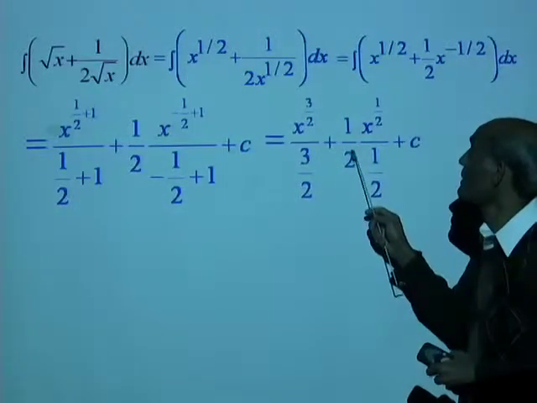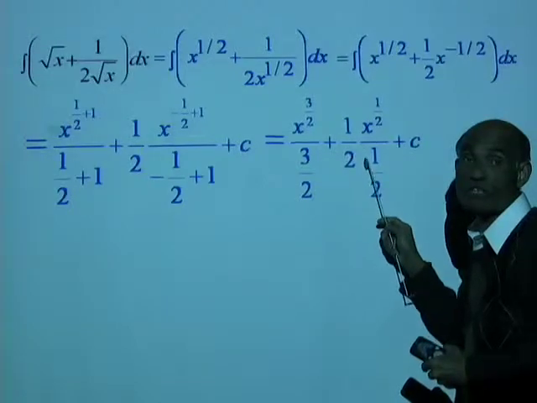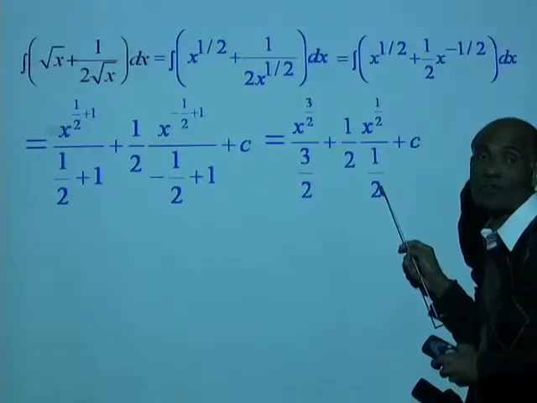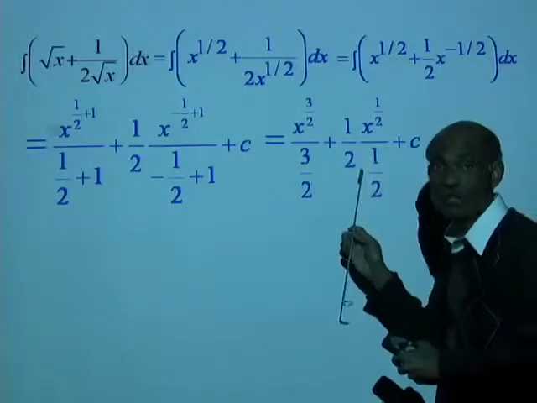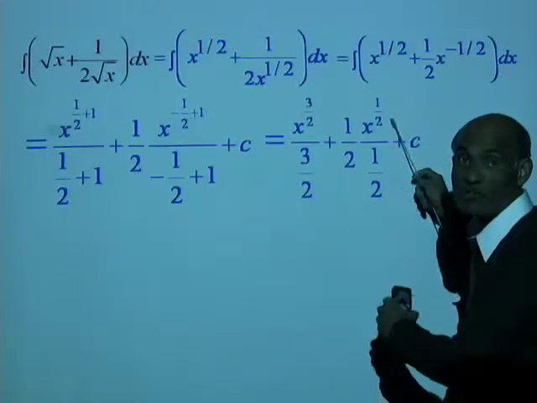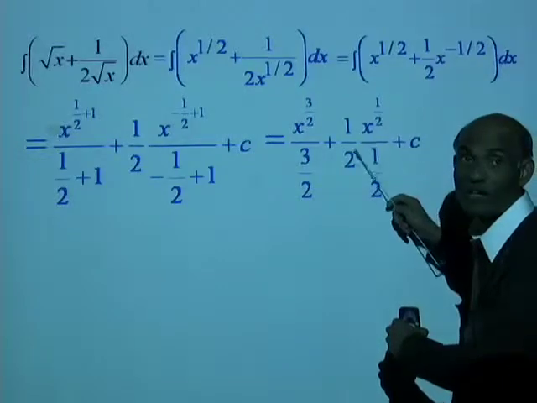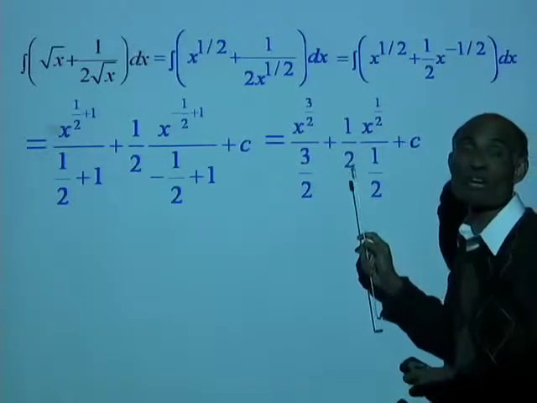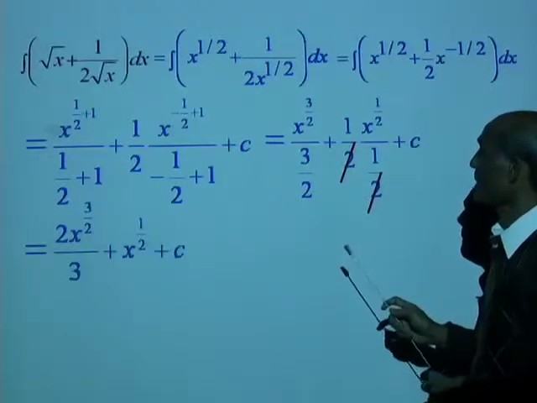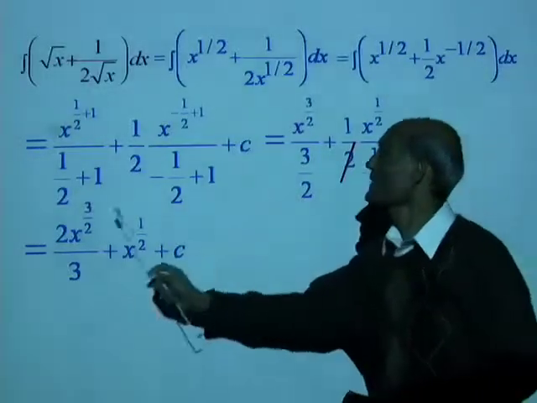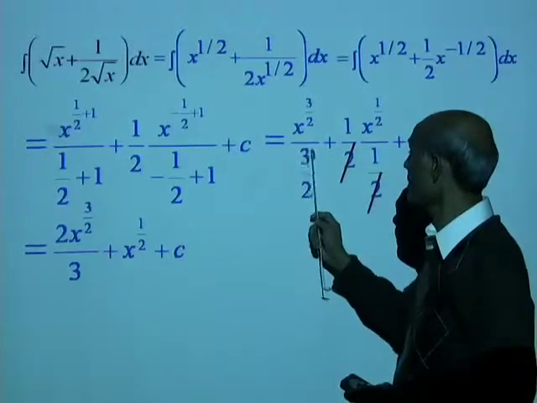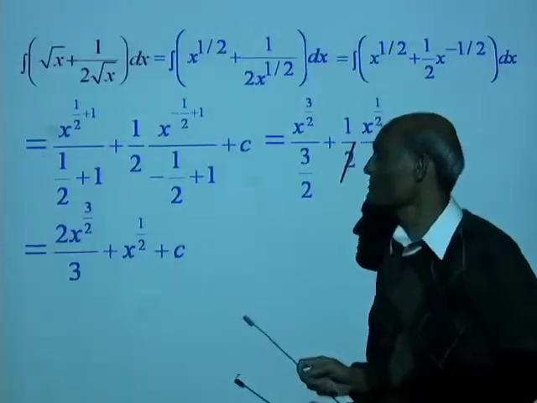And here, if you notice, there is a 2 on the denominator, and that is multiplied by 1/2, and these 2's will cancel. Or you can also think like this: dividing by 1/2 is multiplying by 2 over 1. The 2 goes up there and cancels with the 2. Whatever way you want to cancel it. So this 2 and that 2 will cancel, giving us 2x to the power of 3 over 2 over 3 on the denominator, and x to the power of 1/2.